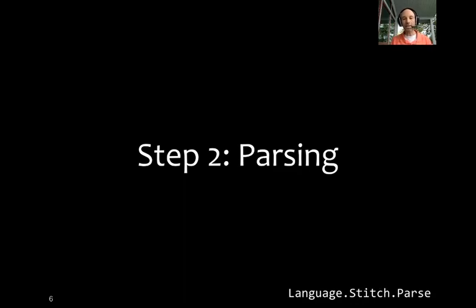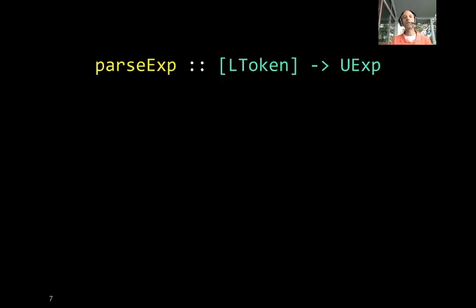Now we're going to walk through the different phases of this STLC interpreter. So the first one is lexing. We're given a string, the user types something, and we have to figure out what are its tokens. Well, even in something as fancy as the Stitch implementation, this one's boring. So we're just going to skip. Next step is parsing. And you might think that's also boring, but you'd be wrong. So we want to parse from the output of the lexer. This is our parseExp function. And it's going to take the output of the lexer, which is going to be a list of located tokens into uExp. U here stands for unchecked.